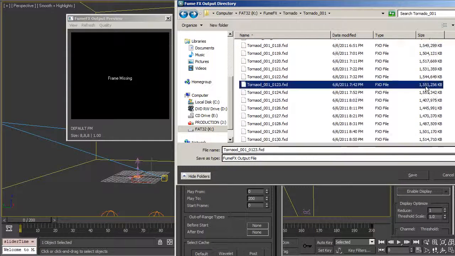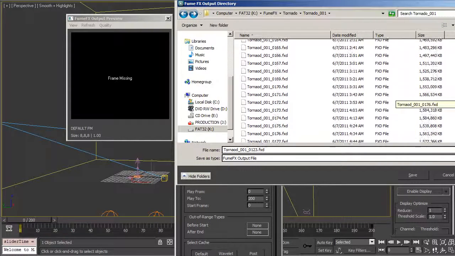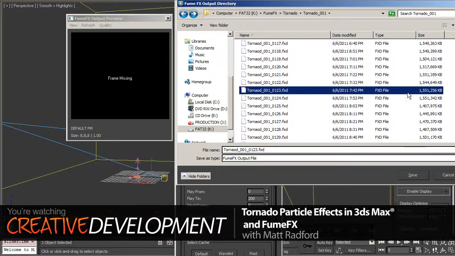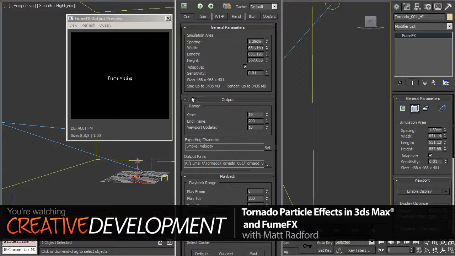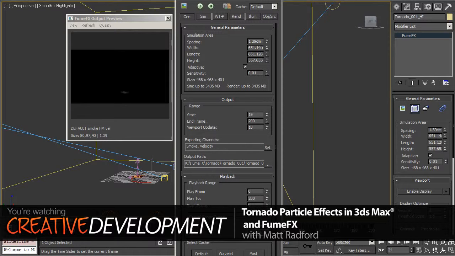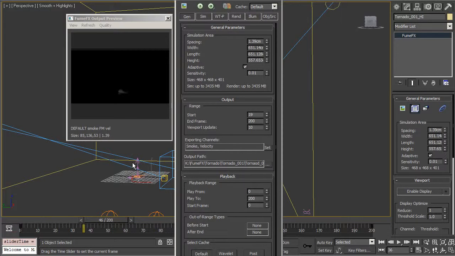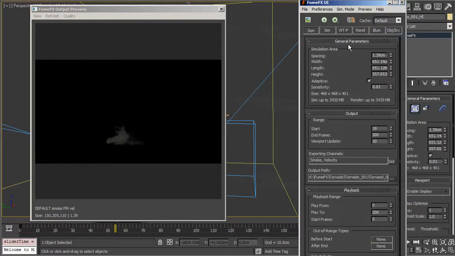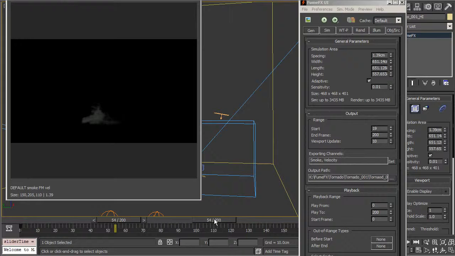Look at these sizes. What is that, a gig a frame? It uses up a lot of disk space, man. So let's try it now. You can see it's coming in, and it's pretty cool. Let's go to a frame later in the sim, like frame 110.